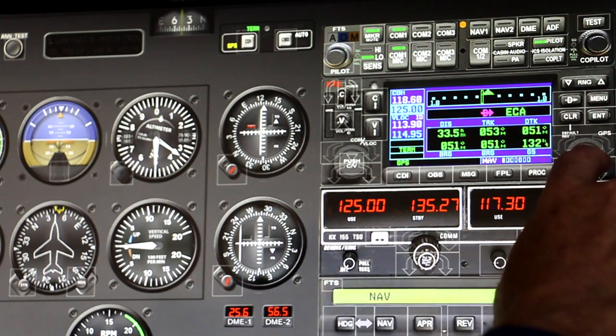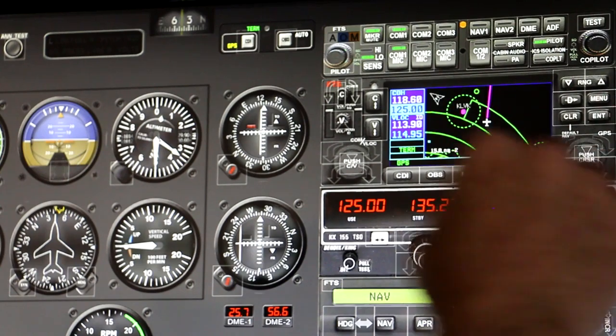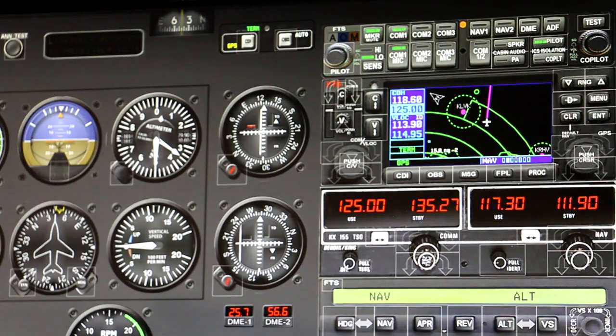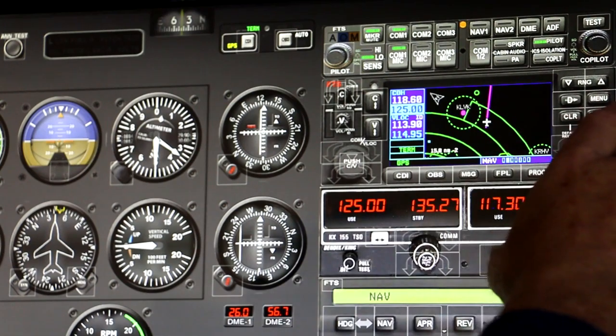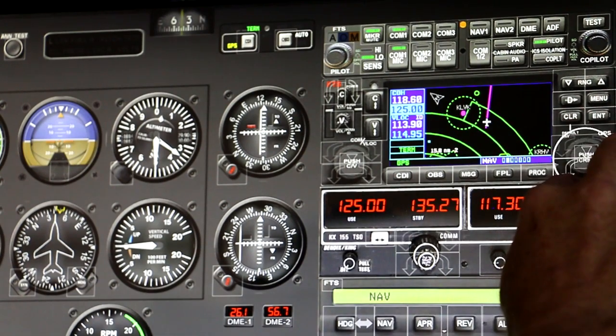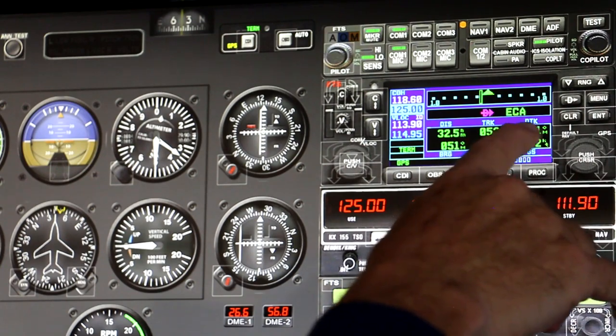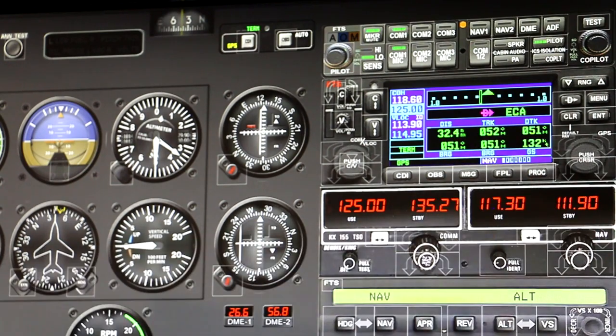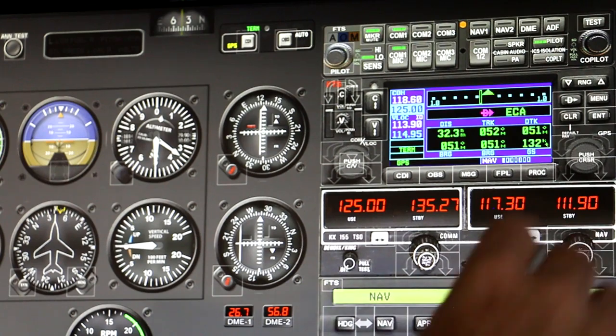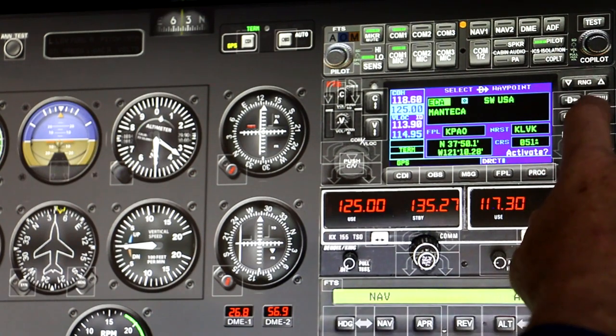So if I go again back to our moving map, it gives us a good idea of what we're flying. Back to nav 1, page 1 that is. And now you can see the track has become very close to, it should, in the plane it will equal the desired track. Let me recenter that one more time.